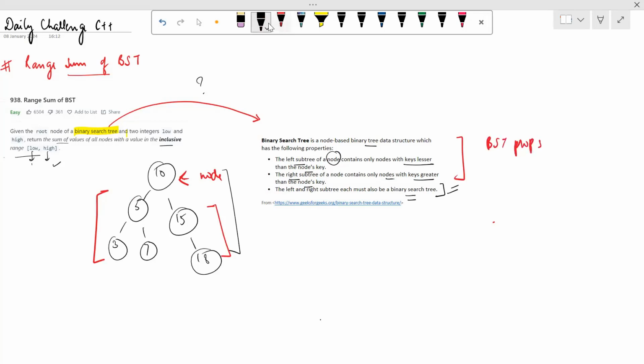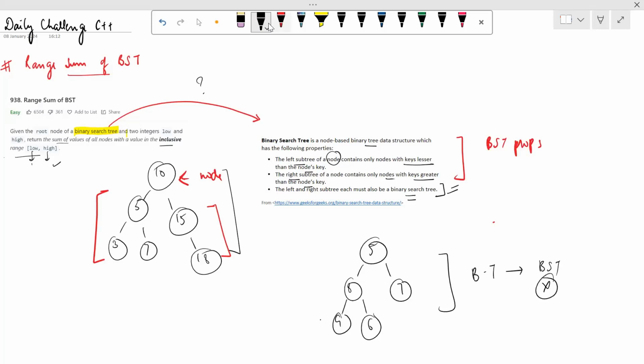If I had a tree like 5, 8, 9, 6, 7, this is a binary tree, but it is not a binary search tree because it does not follow the binary search tree properties, and this one is a binary search tree.